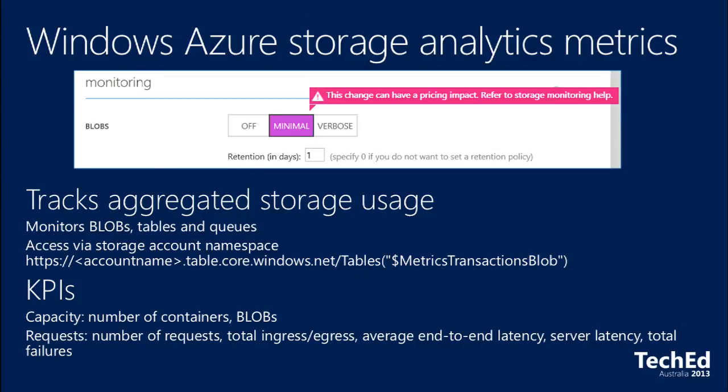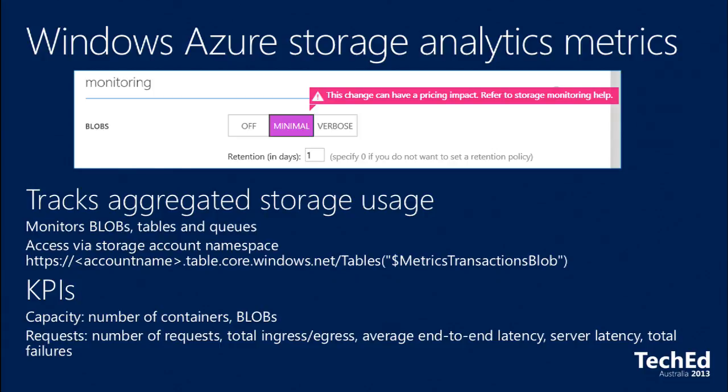But you can have a good degree of insight into how this storage is being used, blob by blob, where you can start to see how that's affecting things. Now, this is a good story as well. The KPIs give you a number of containers, number of blobs, number of requests, and the total amount of data going ingress and out, egress. You get charged for data that leaves the data center. Data within the data center, you don't. But that's another part of the additional things that get added up.